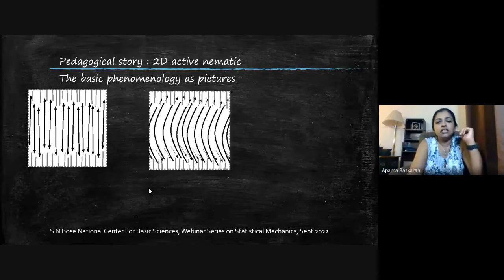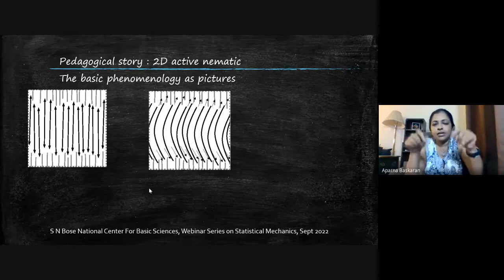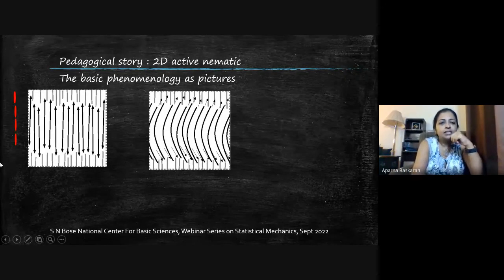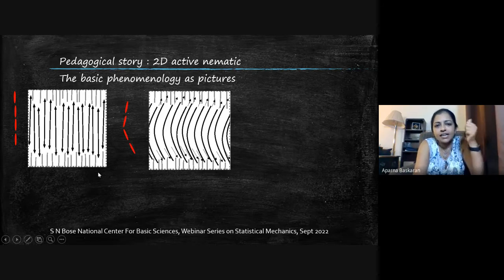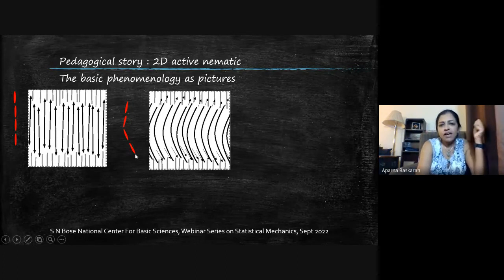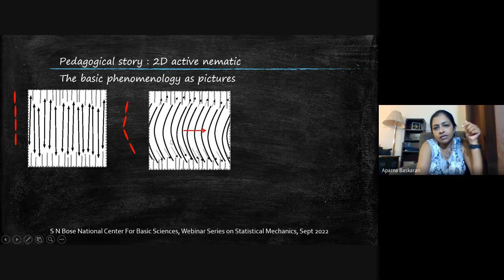Now let's imagine that these domains bend a little bit. Let's set up a bend distortion in my domain. What do I mean by that? In this context, all of my little force dipoles were lined up in a straight line. Now, when I say there is a bend deformation, I'm not bending any one guy. I'm just bending the line in which they are arranged so that there's a little bit of a distortion in that system. Now, if I ask what is the net force exerted by this domain on the rest of the universe, you should be able to do trigonometry and decide that there exists a net force in this direction exerted by this domain on the rest of the universe.